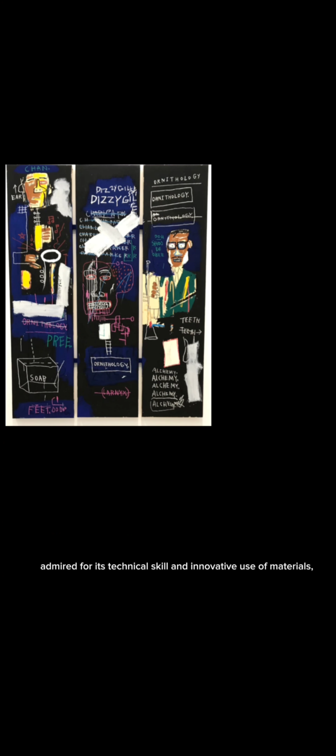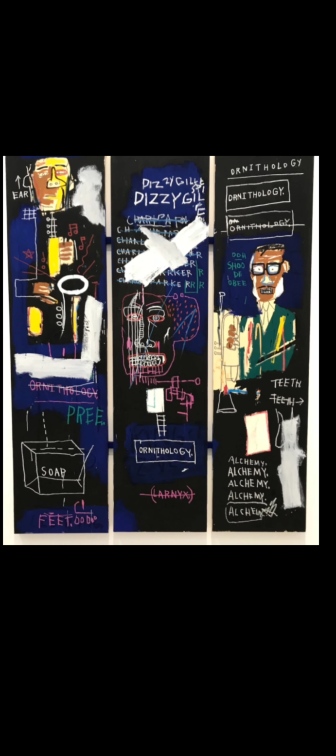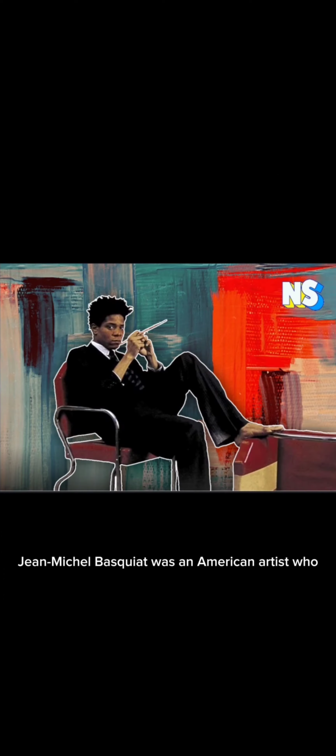The figure's head has the words Do Shu Di Obi floating to the left of it, which reminds one of the scat, the improvised singing Gillespie sometimes did on stage. The central panel of Basquiat's canvas does not show a portrait of an identifiable musician like the other two panels, but instead a distorted head with roughly outlined features.